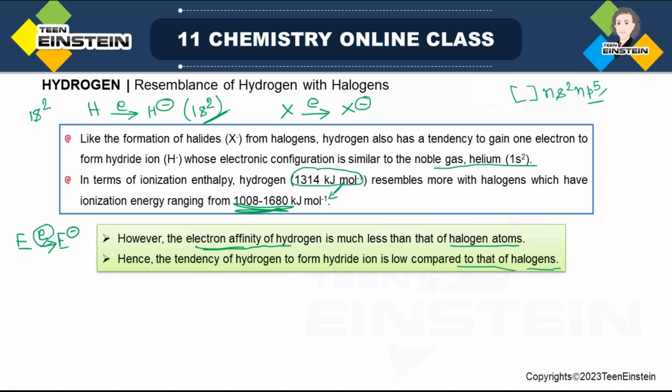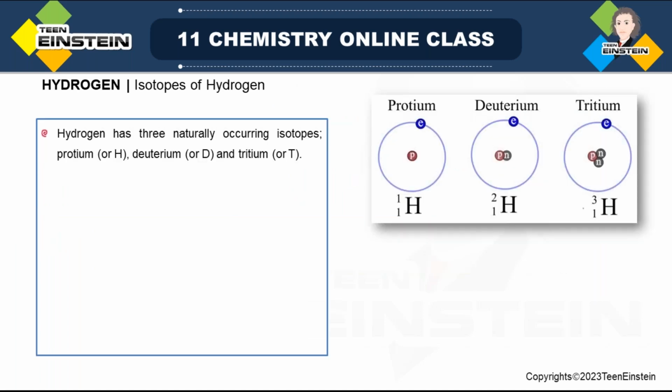That is why the position of hydrogen is controversial, and mostly we place it in the middle of the periodic table. As mentioned in the previous slide, when alkali metals are discussed, hydrogen is never included. Similarly, when halogens are discussed in the P block, that is group 17, hydrogen is not included either. That is why we discuss hydrogen in a different chapter. There is a completely different chapter for hydrogen.